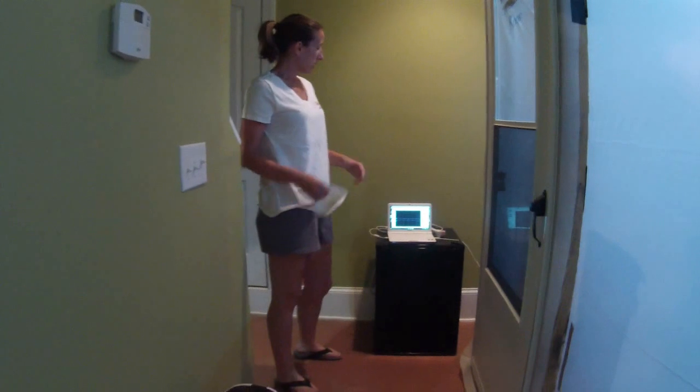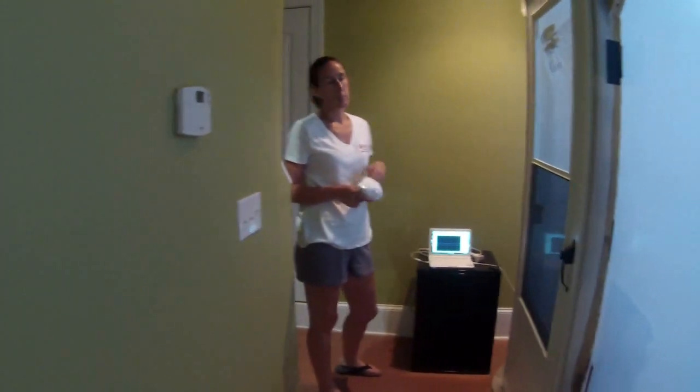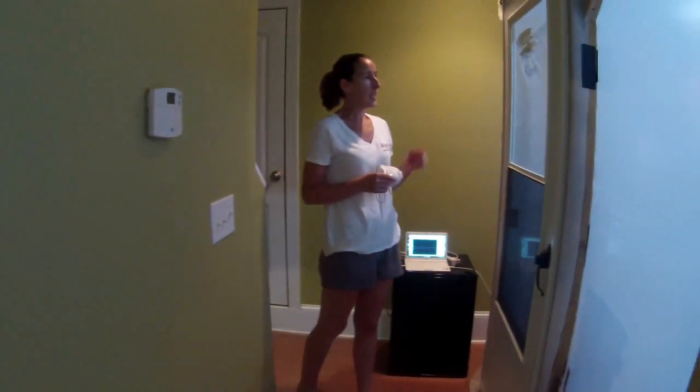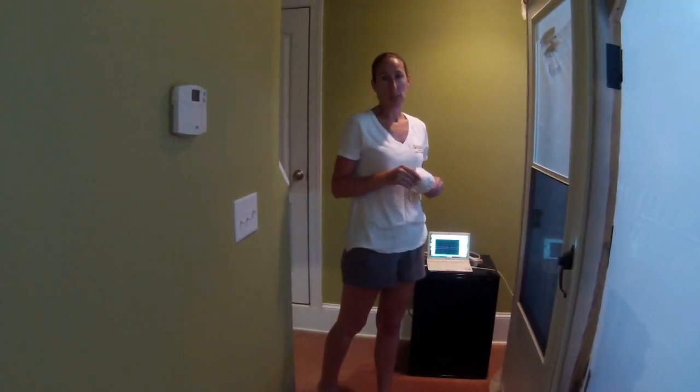And right here is a computer monitor that happens to monitor CO2, which is carbon dioxide. Mushrooms crank out a lot of CO2, which is unhealthy for us humans. I'll get into that a little bit more in the tent. But mushrooms also thrive on it, so you have to have a very delicate balance.